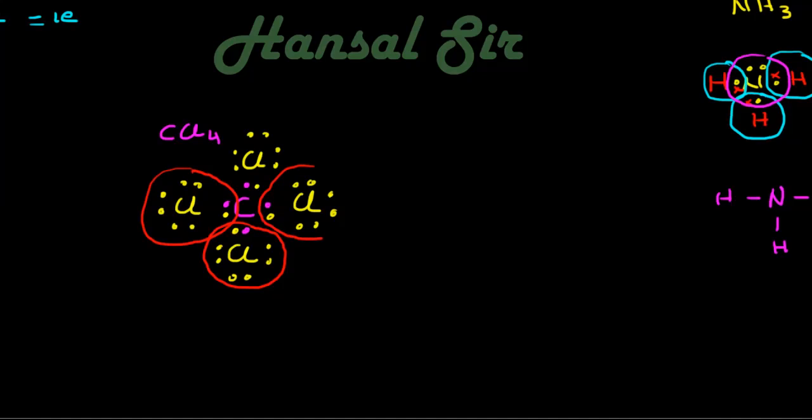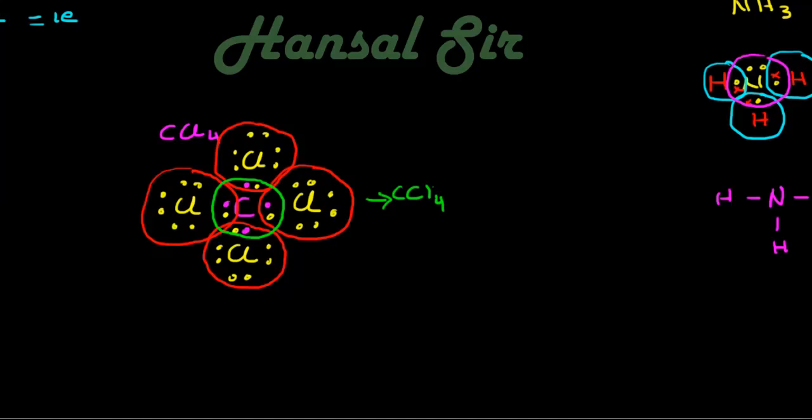Third chlorine has 7, 1 from the carbon, and the fourth chlorine has 7 plus 1 from the carbon. At the same time, carbon also has 8 electrons, 4 electrons of its own, and one sharing electron with 4 chlorine atoms. So carbon atom is also stable and chlorine atoms are also stable, and it becomes a new substance or a compound.